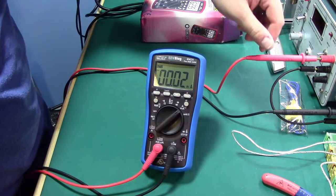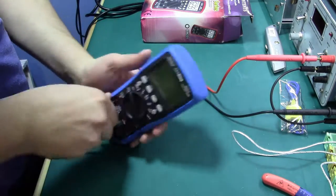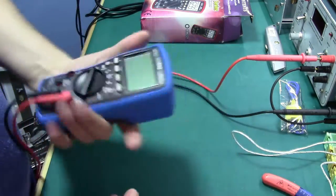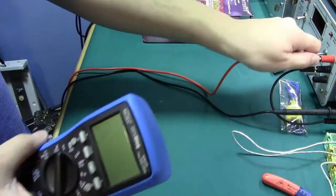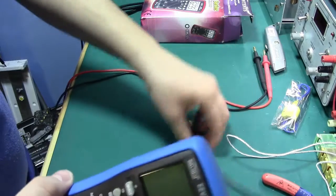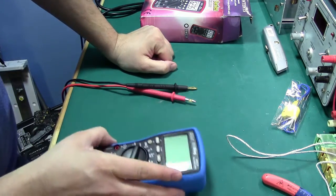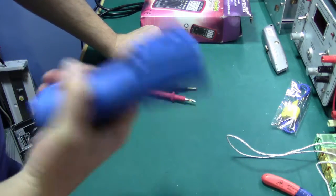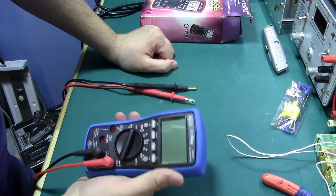That's pretty groovy, I like that. So all the basic features and functionality work. I'm not going to test the microamp range because it'll be a bit more complicated. It's a nice little meter — and I mean, my hands are huge and it fits nicely into your hand. I am really curious about that whine and screech. There's been a bit of discussion on the EEVblog forum about that as to what's causing it. I suspect it's probably just a badly specced inductor or capacitor in the boost converter hitting its audio range, resonating with the switching frequency, and acting as a little miniature amplifier — just wailing when you power up the backlight.